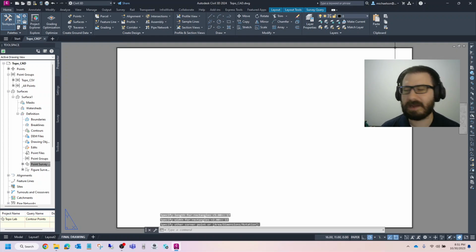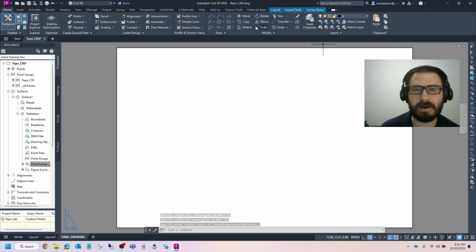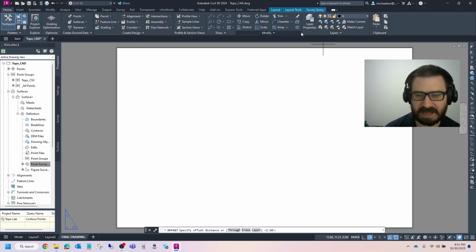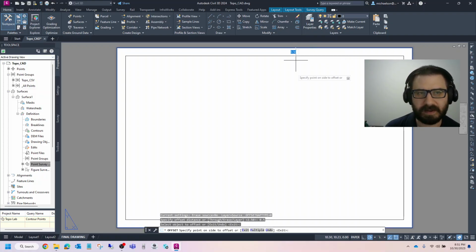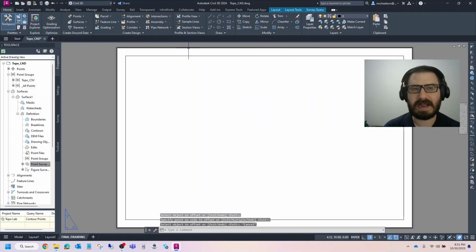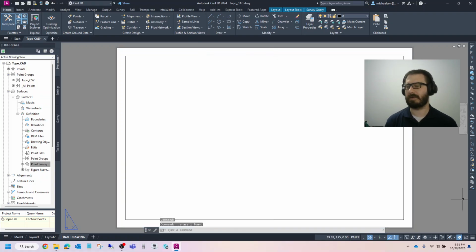Now that put a rectangle on the very outside border. But I'm going to offset that by, let's say, half an inch. So we'll do 0.5, enter, click inside, and now that's my border around the page. So that's a very simple way of beginning your title block.